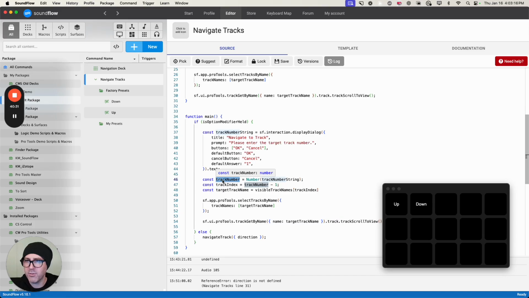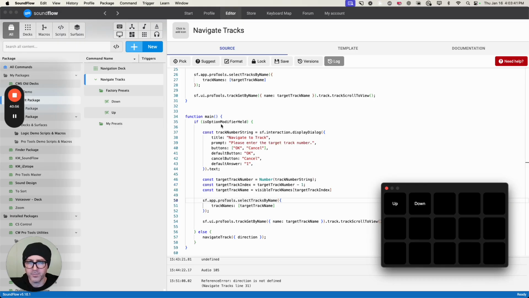So if I use F2 and change this to target track number, it's going to go through and change everything moving forward from that. And again, for this one, it's going to change this one and this one. If I do F2 and then go target track index, as you can see, it's changed this one and this one together. So there's no issues there.